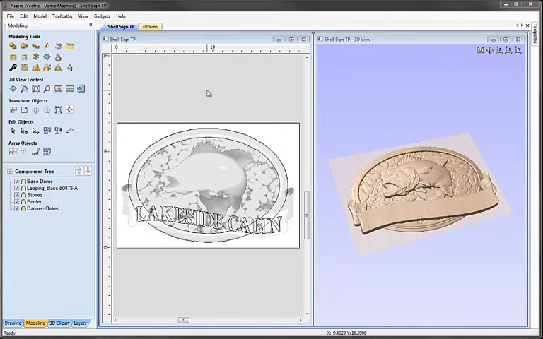At this point, we've made all the changes that I'd like to make, and we're ready to go and calculate toolpaths based on our new design. Before we do that though, I do need to make sure that I have a vector I can use as the boundary for my toolpaths and also as the vector for my cutout.